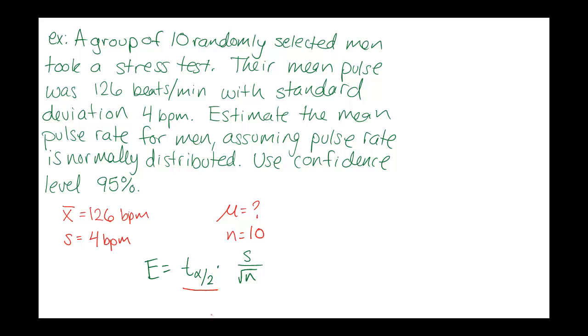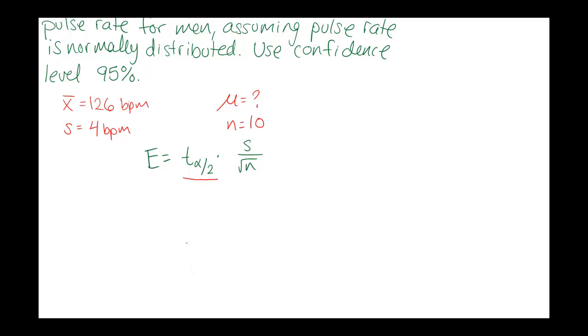Now before we got our critical value using the z-score table, in this case what we're going to use is a different table for t-score values. The picture still looks the same. We're looking at sort of a bell curve shape. Our t-score is going to be this cutoff value, where in the middle we have 95%.